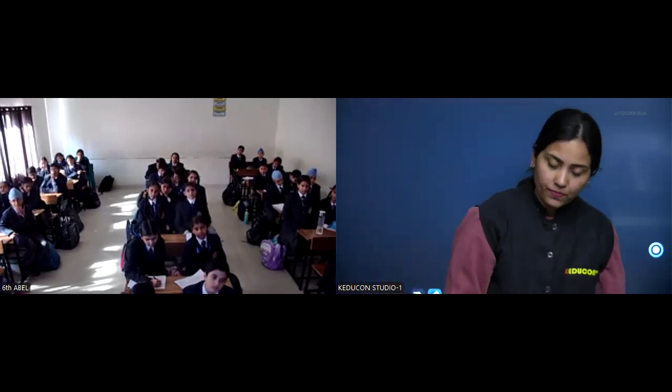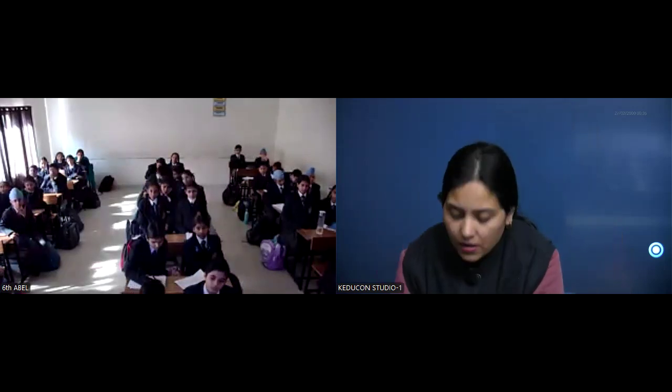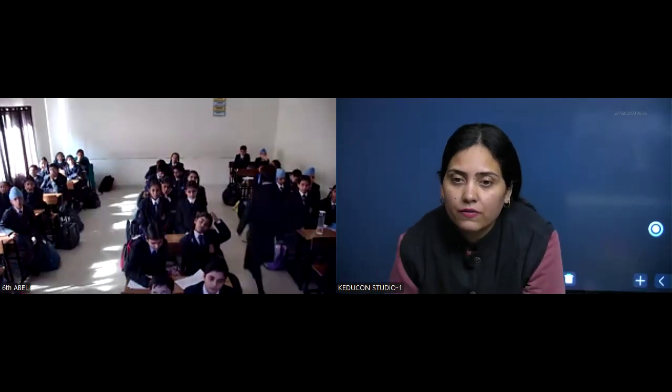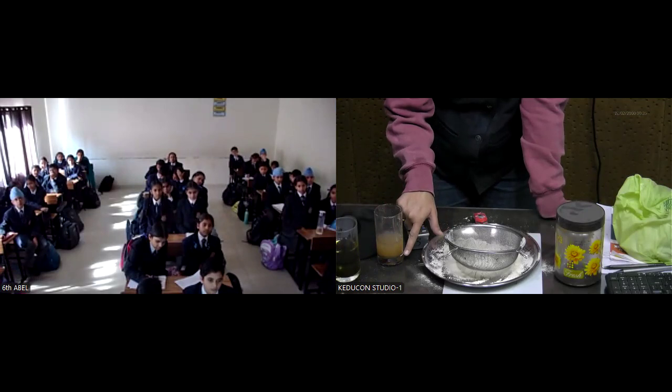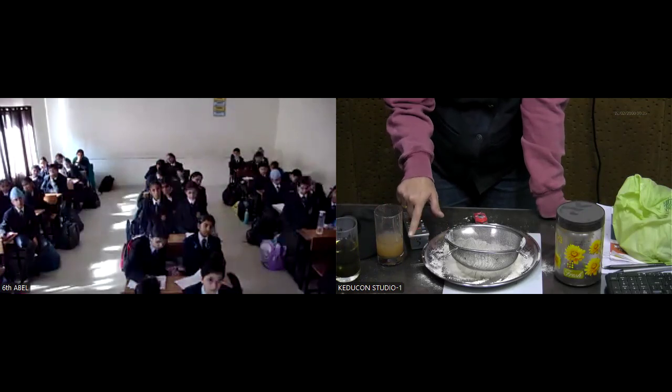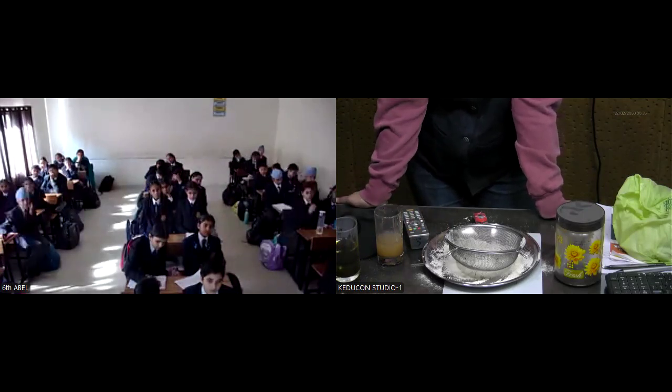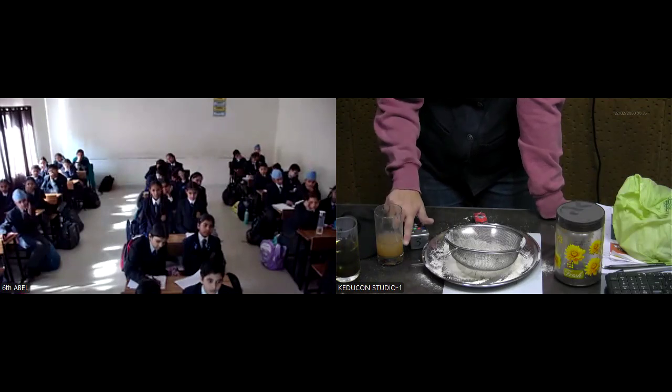So that's good. So now let's come back to our experiment, what we have done. वापस अपने experiment में आते हैं, ठीक है? Can you see now, this layer and this layer are different. Can you see the difference? It is pretty light as compared. So here sedimentation has been done.